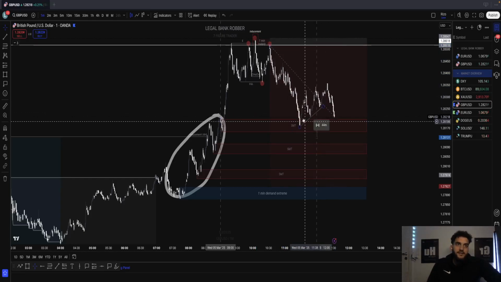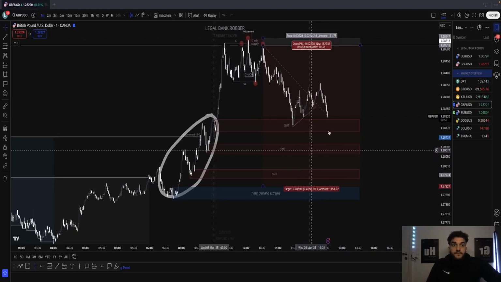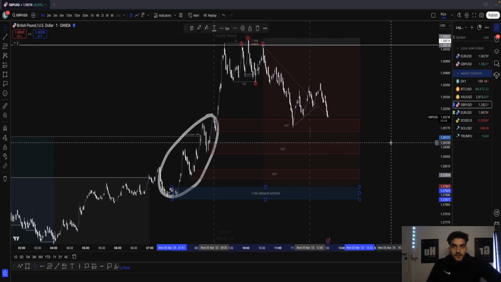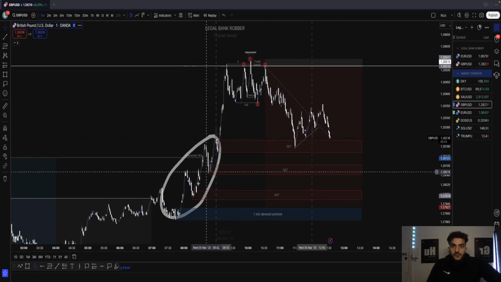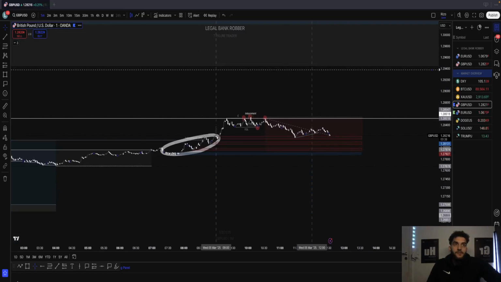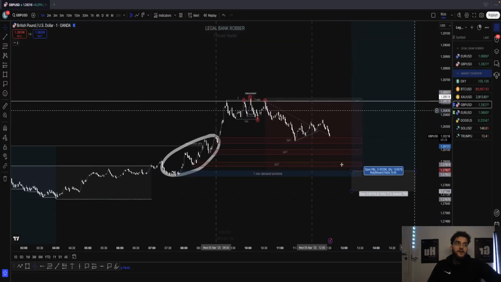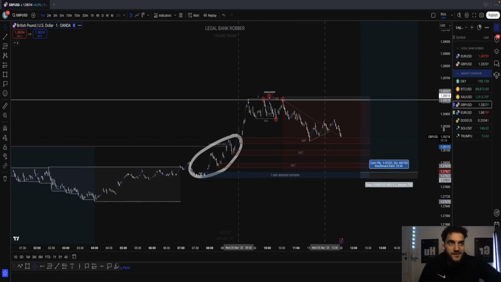And as I said, now it's sweeping out this liquidity. So yeah, I don't think it will come all the way down to here, but if it does, it's perfect, because all of this is liquidity laying around here. So I will be buying from here until my daily POI. It will be looking something like this. Something like this would be my next trade. So 1 to 30 is crazy, I know, but yeah.